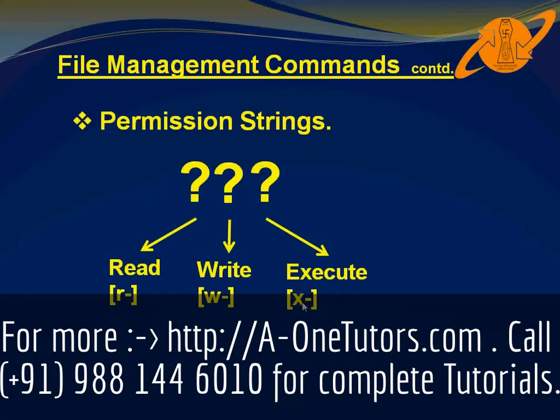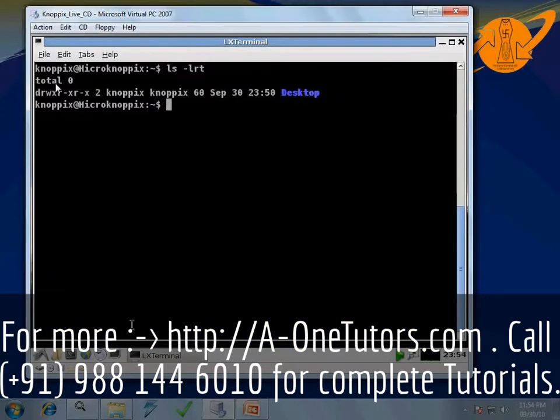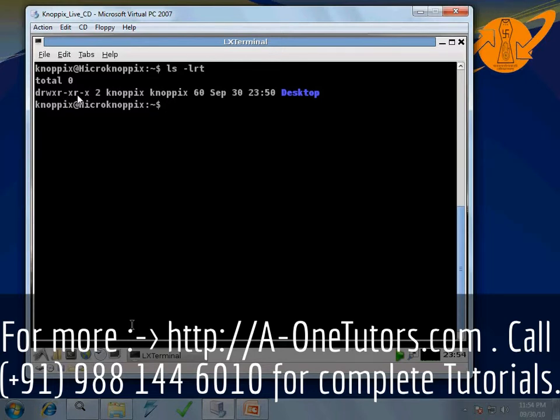It can have a value of x or dash. So if we look at this output, in this rwx, the first 3 characters represent permission for the user. The next 3 characters represent permission for the group, and the last 3 characters represent permission for others.